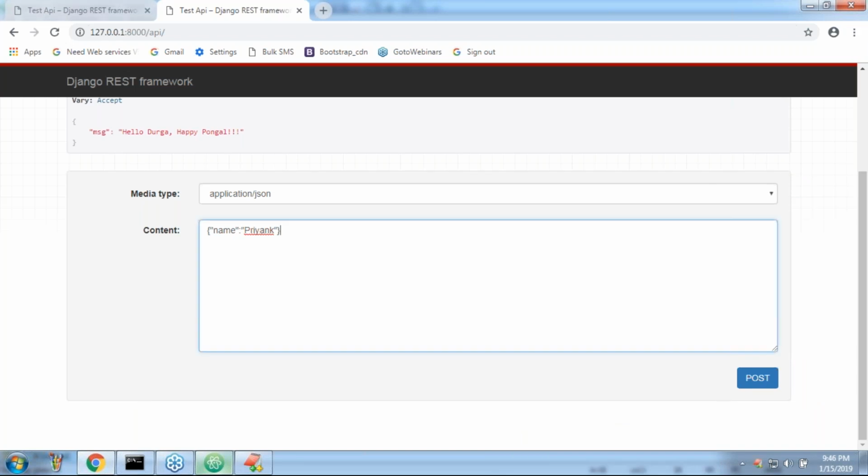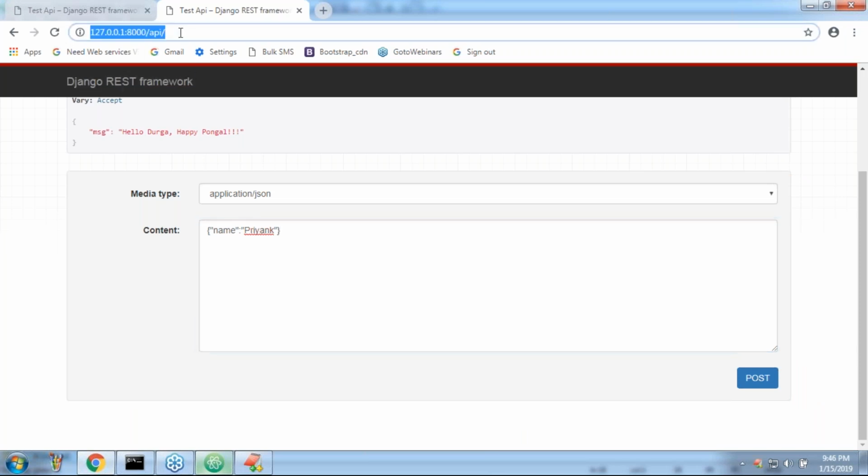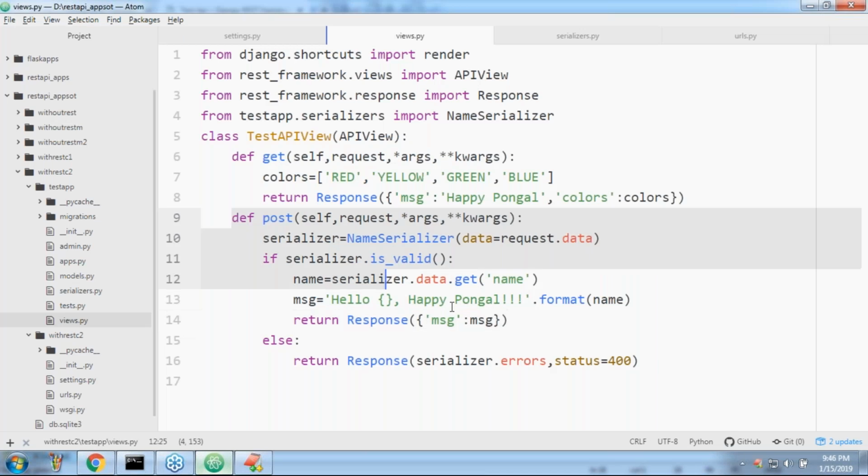Assume that the partner application is sending a post request, now the request goes to this endpoint. Whenever the request comes to this endpoint, the control comes to the post method, because it is a post. In that, he is sending some JSON data.